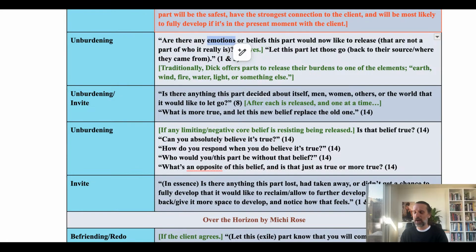And so you offer that. Like, are there any emotions at this point, even the sadness, that can simply be released or can be unburdened to the elements or otherwise? So what I was touching on earlier is I think sadness is less likely to ever really be processed in that way. But shame and guilt can more easily simply be released because shame and guilt is much more tied to beliefs. You have to have certain types of judgments and beliefs to feel guilt. Like, what I did was bad. That's a story.